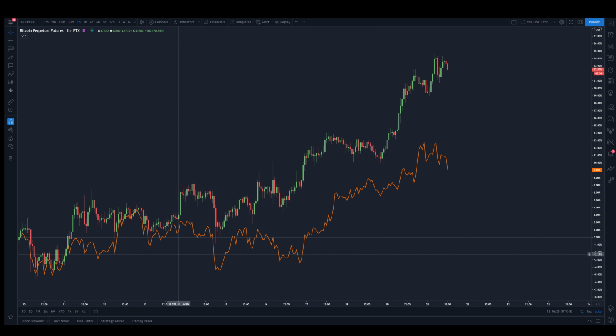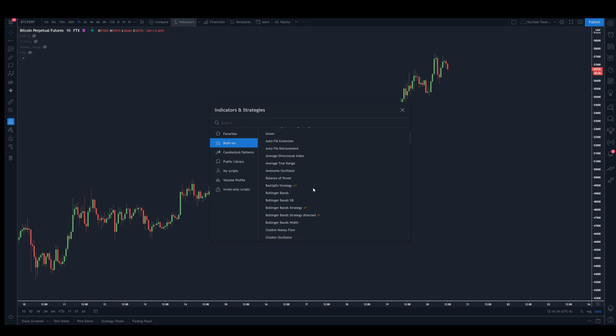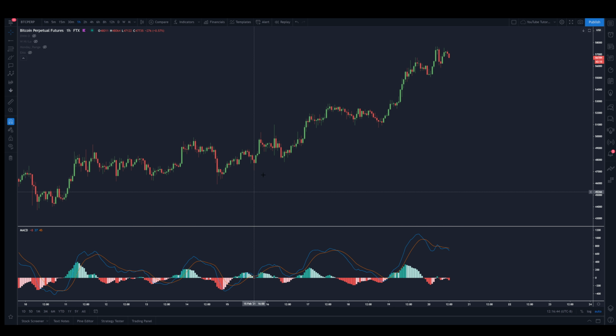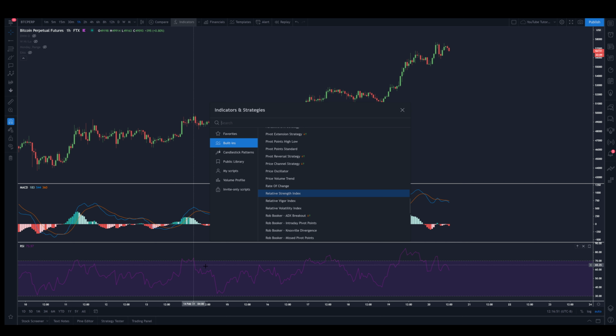Here I can pull the Ethereum chart on the Bitcoin one, but don't do that very often. Indicators, I don't use a lot of indicators, but these built-ins are the simple ones. Let's say if you want MACD, you'll click it from there and you have this. If you want RSI, that's another popular one, relative strength index, pull it up, it can be here.